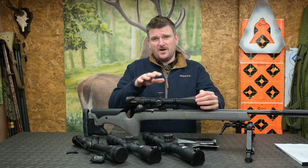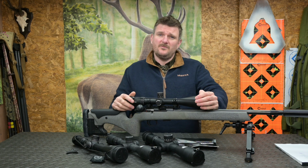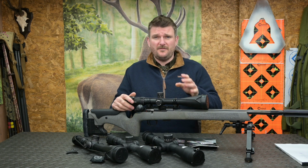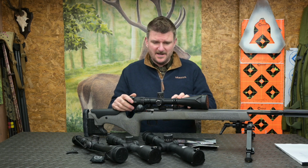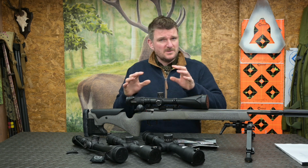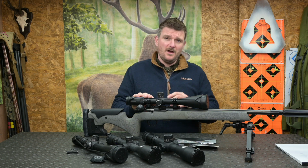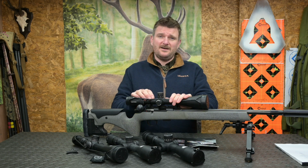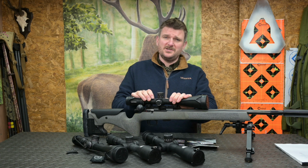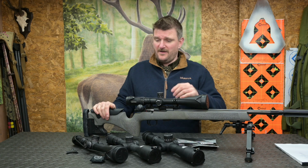Now, I've tried to pick for this actual discussion head-to-head scopes that are in the sort of 4 or 5 to 20 times magnification range. Like any manufacturer, Nightforce don't specifically cross over at any exact point to show you exactly the same thing, although 3 of the ones I will discuss have got maximum 20 power magnification. One of them is a 22 power. The 4 I've actually got here do vary around that.